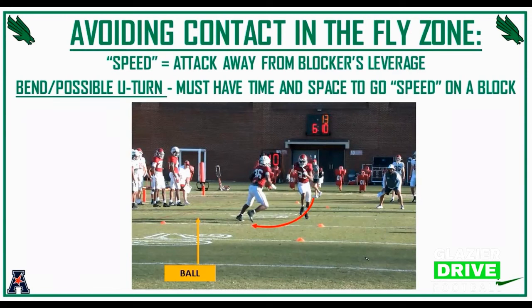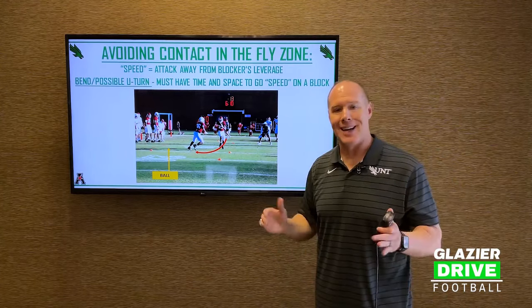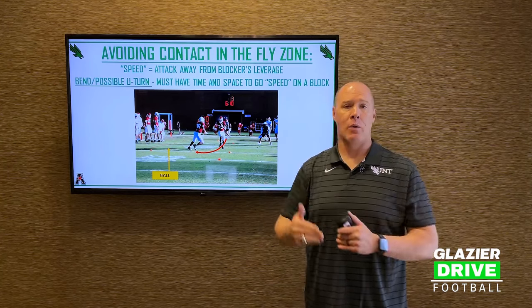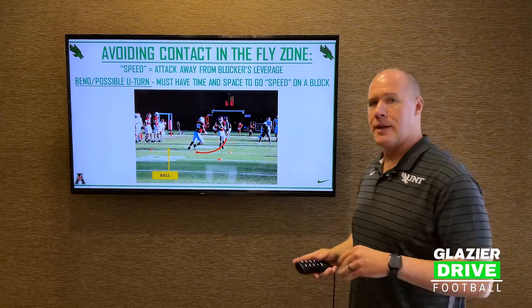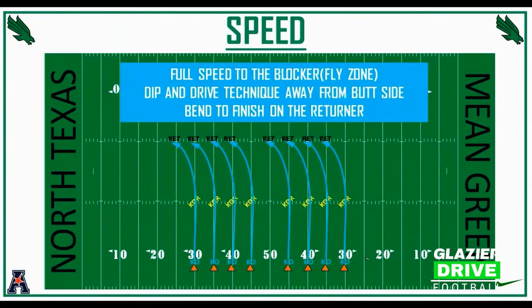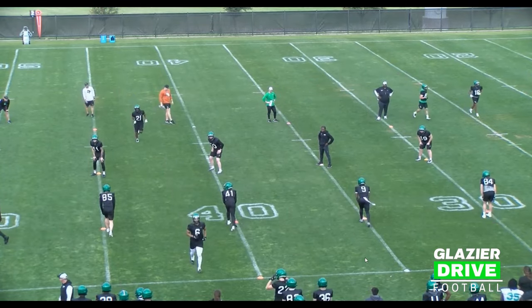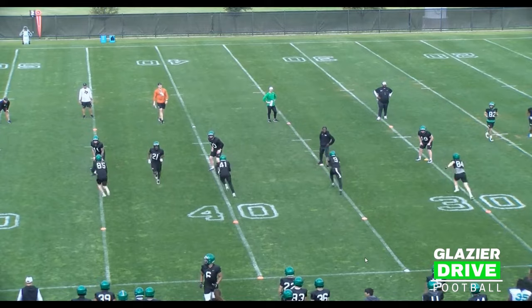Here's how we drill this. Same setup — eight lines coming off the sideline, full speed to the blocker, dip and drive technique reducing shoulder surface, then bend to the finish on the returner. Here's us repping it in practice: we're working avoiding to the left, speed and stack. We're saying we're way early in the fly zone — speed and stack, reduce shoulder surface. Most players, especially receivers, will find this very natural since it's similar to running routes.